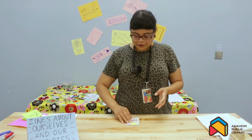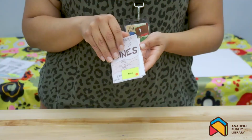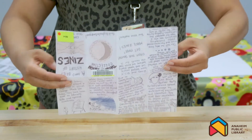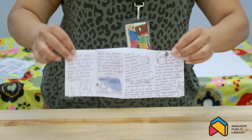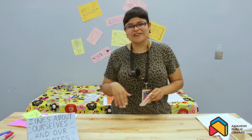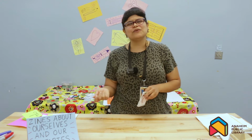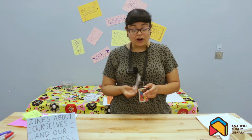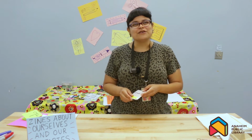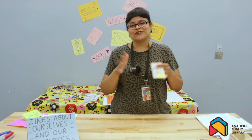When you're printing zines, for example, like this, we'll get more into the formatting, but this is literally, you can open it up to be one sheet of paper. So the cost for something like this is really cheap, and you could go to Kinko's or your local print shop and print a bunch and distribute it. So it's an easy way to get information out there. But also when you make zines, you could just make them for yourself too, or for your friends. It really just allows for a lot of creative freedom.